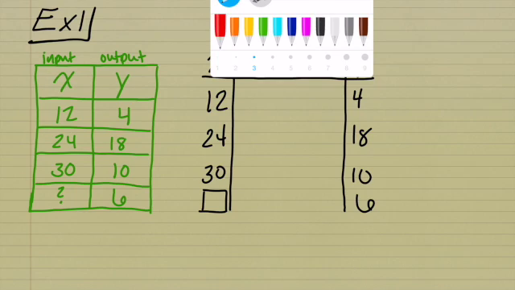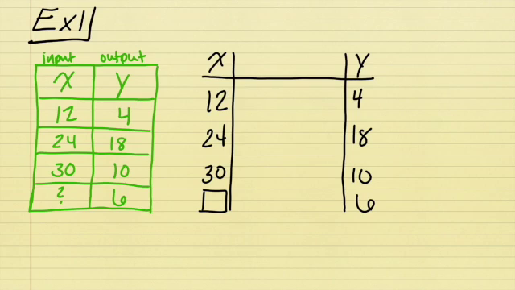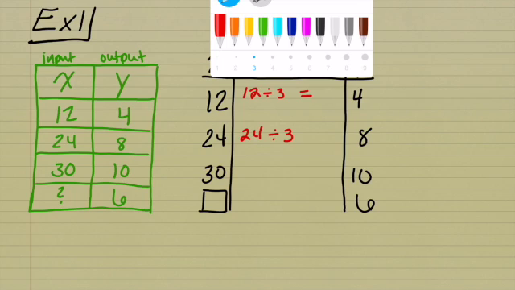And this is kind of a guess and check type situation, okay? So I'm going to look at my first 2. The 12 turns into a 4. How does that happen? Well, I know that 12 divided by 3 equals 4. So I'm going to check my second one and see if that works. Is 24 divided by 3, oh, I'm sorry, I made an error. That wasn't 18, that was 8. It wasn't 18, it was 8. My bad, that messed everything up. Good thing we caught that before we got too far.